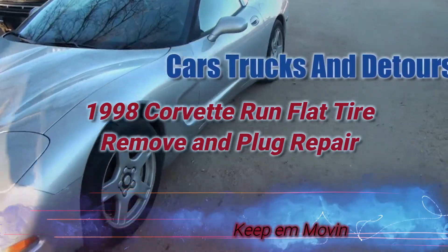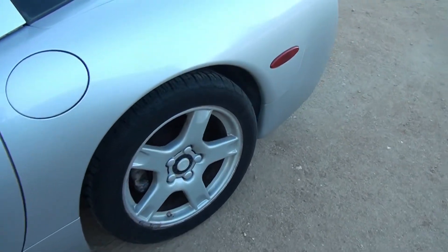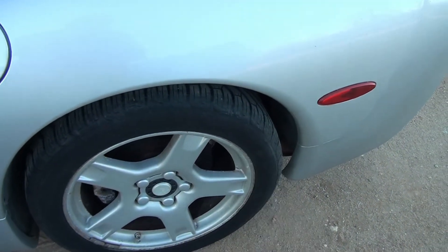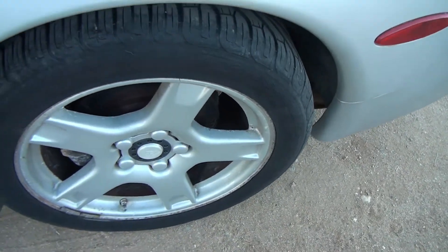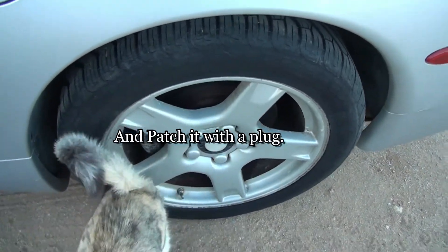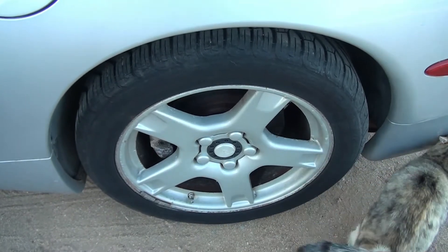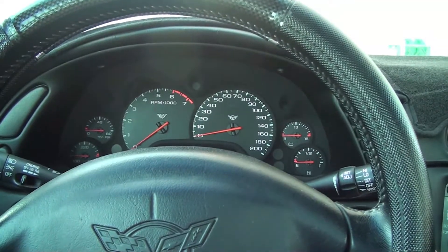Hey, welcome all. I got this tire here on the rear and it's a slow leak — really annoying, goes flat about every six days. So what I'm going to do is switch it out. I bought another tire on eBay, seems to be pretty good. The rim does much better than this one. It's cold out here so I'm going to move the car over to the sun.